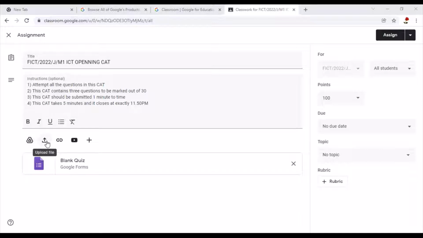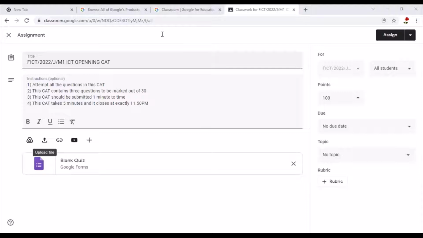Then the second one is you may have a file in Word or Excel or any other format already stored in your local drive, like in your hard disk or a CD or a flash. So in that case, you will select this option here, which is upload file. When you point at it, you see this for upload file.